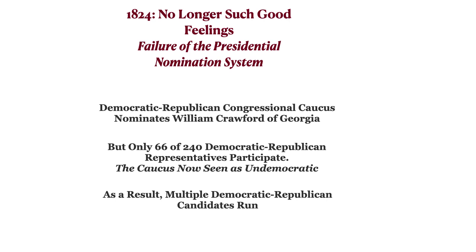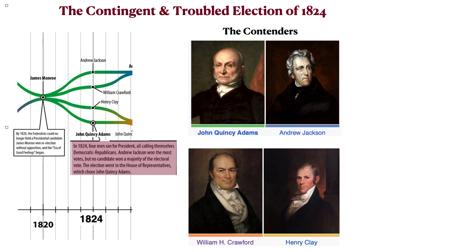Well, the idea of democratization, at least for white men, is really intensifying and spreading. And it's now seen that this system is profoundly undemocratic. People wanted more representation in who is choosing the nominees, and not just to have such a narrow group. And so even though Crawford was selected, other leading political players throw their hat in the ring and decide to run. I'll spend quite some time on this in the next lecture. I've just touched on it now.